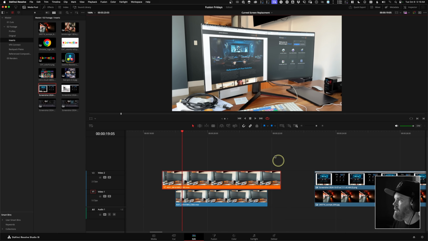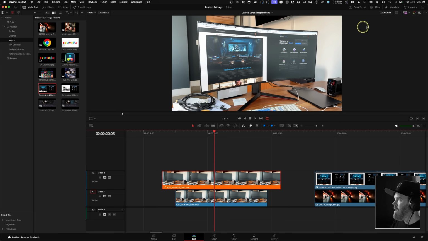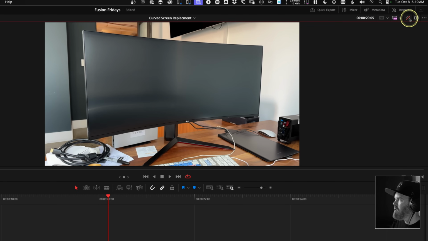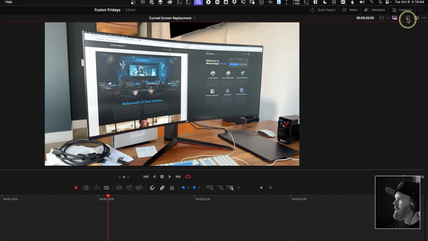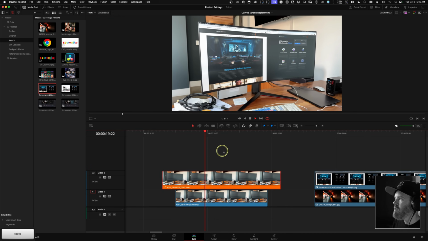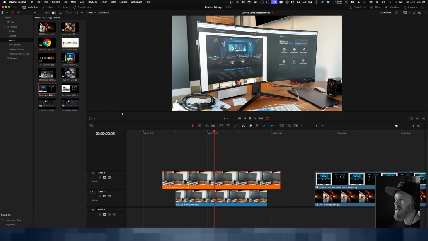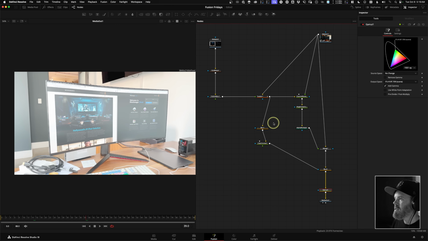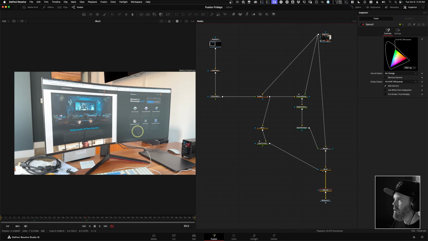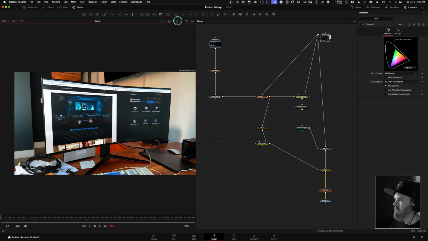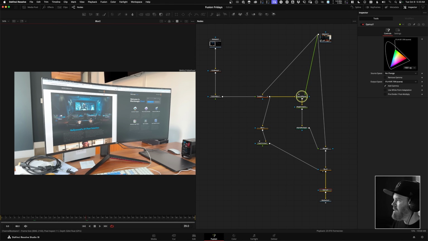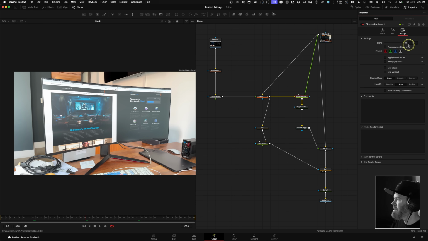So if we take a look at this over here on the edit page, and we hit our button up here to bypass our Fusion effects, you can see we've only affected areas of that screen and we've kept all of those reflections. But let's say, hey, the client comes back, we need fewer reflections. This happens all the time because they really want to showcase what they have on screen there. First, I'm going to load the blur, so we're looking at this through our view LUT. We come over here, we say channel booleans, settings, and we decrease the blend, which is basically a transparency on the output of the node.